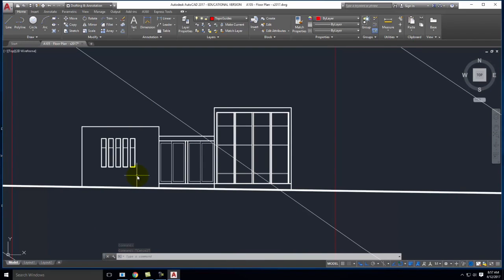Okay? So I know it's a lot to try to draw 4 elevations in one day. But at the same time, we have to keep moving forward. The class is only so long. I expect a lot of work to be done today. If you haven't finished your floor plan, you're behind. So you need to have that resolved, and you need to get on with your elevation views.